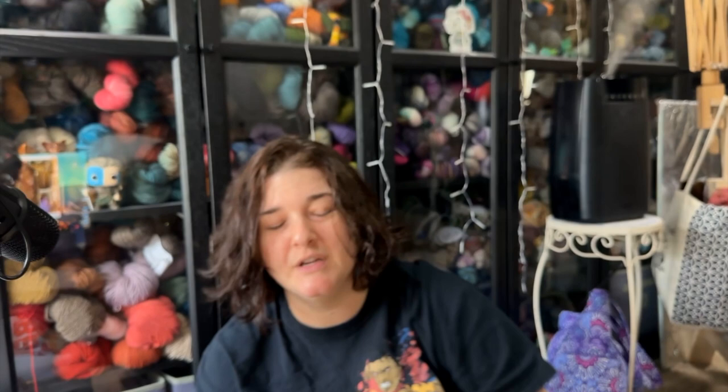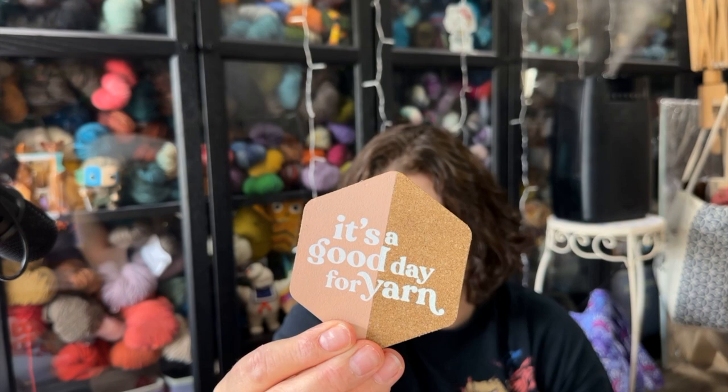The last notion-type thing I purchased was these coasters — for the yarn barn. These are Yarnology coasters, $4.99 for a total of four. They were marked down to $1.24. They're pretty cute — one says 'It's a good day for yarn,' one says 'Yarn makes me happy,' another says 'Time to unwind,' and the last says 'One more row.' They're cute in their own right, but I may jazz these up some. You'll just have to wait and see what those plans are.